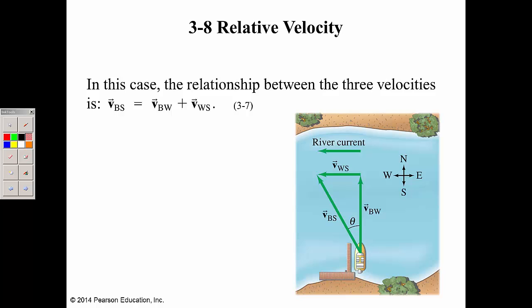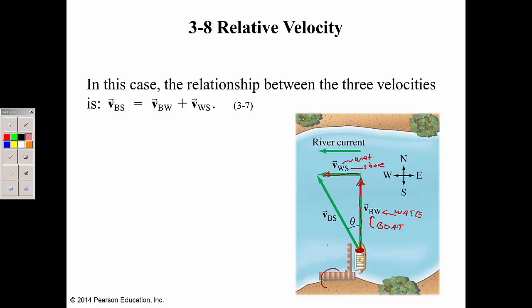So, for example, if I consider myself being in a boat and I want to reach the opposite shore, then I start to crank the motor up on the boat and cross the shore. However, there is some river current that is going from the right to the left, so I have a velocity of the boat with respect to the water, and I have some velocity of the water with respect to the shore.